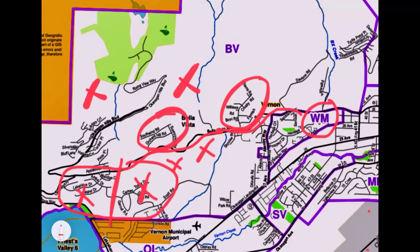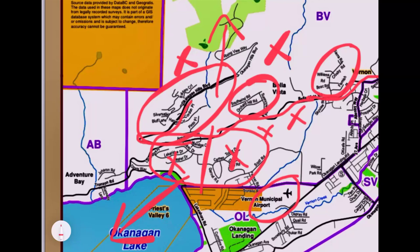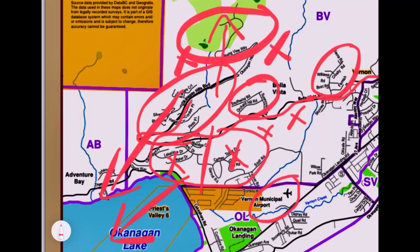Lake Ridge Estates has beautiful views down Okanagan Lake. You're close to the Vernon airport, which really is a non-issue — it doesn't create a ton of noise. Continuing on Bella Vista you're going to hit the Rise. All this area here is the Rise development and up at the very top is the Rise Golf Course with fantastic views down the lake. Being a relatively new community you'll find big beautiful new homes plus some luxury townhomes as well.